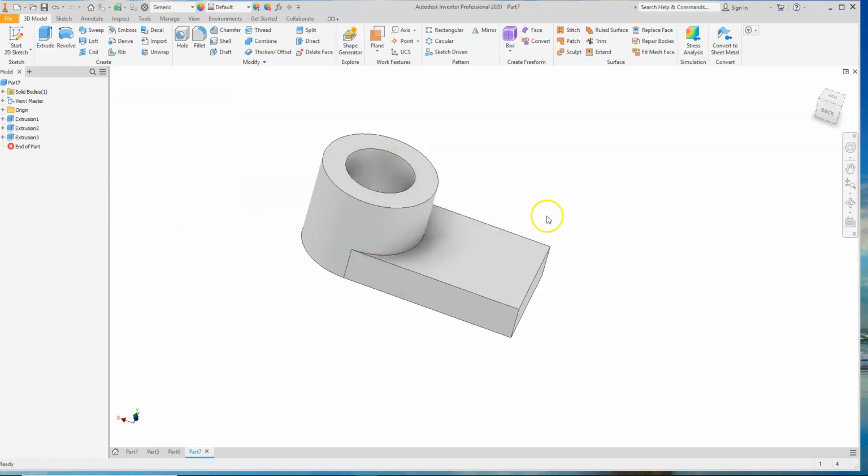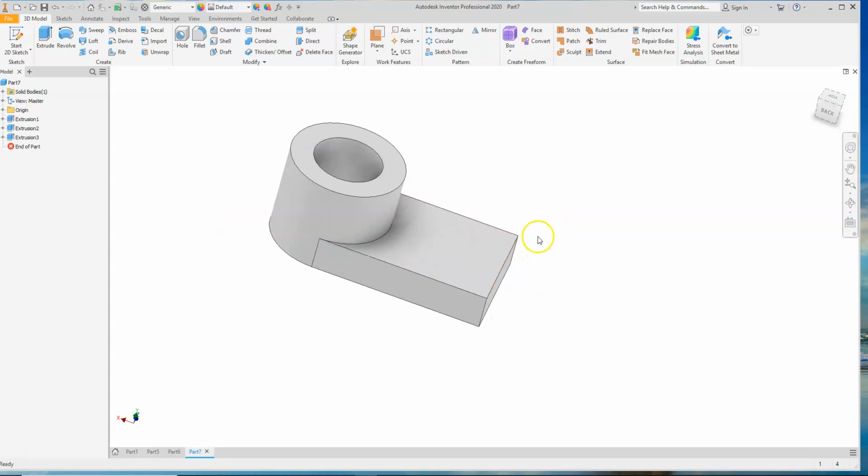The next thing we're going to look at is placing a point for a feature, and that's going to use the point command, followed up with the hole command. We're going to do something a little different. I'm sorry, just looking at the book here on page 325. We're not going to use the point. We're just going to go straight into the hole command.